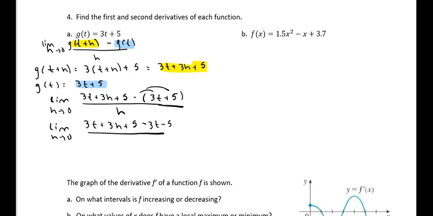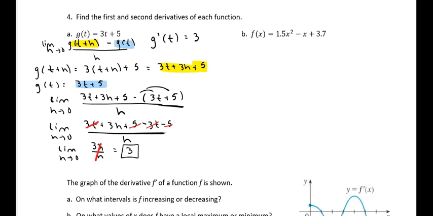Remember, anything that doesn't have an h has to cancel. So let's check it. No h and it cancels right here. 3h is okay. No h, it cancels right here. So now we're left with the limit as h approaches 0 of 3h over h. H over h is 1. So when we go to evaluate, we put the 0 when we don't have any h's left. So it's okay. So the limit is just 3. There we go. So this would be the first derivative. Let me put the g, because it's a function named g. See? So g prime of t equals 3.